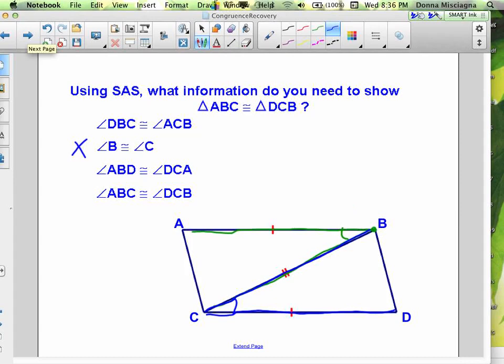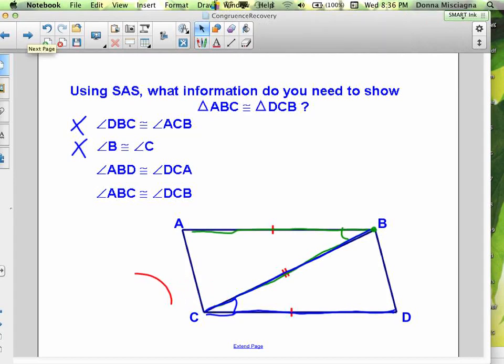All right, so now let's check the other ones. We have DBC. No, I want DC, right? C's got to be second, so that's a no. Now ABD, we'll start with the other angle. AB, that's the vertex, good. ABD is good. Is DCA right? DCA, oh, I blew it. Let me use my pen. DCA is this angle here. That big angle over there is not going to be congruent to our little green angle, and that's not what we wanted. We want the little blue angle there.